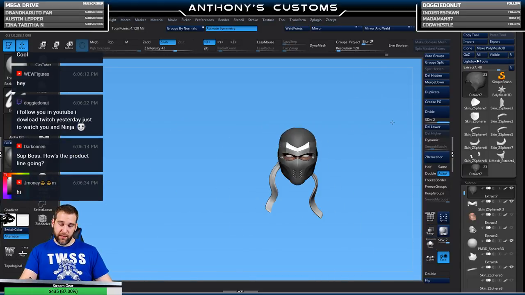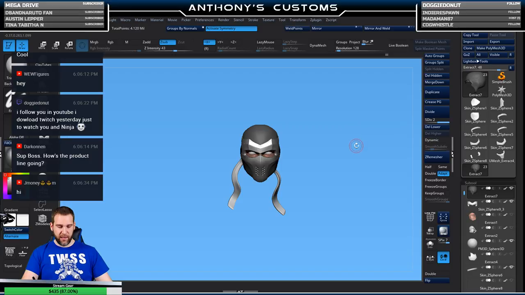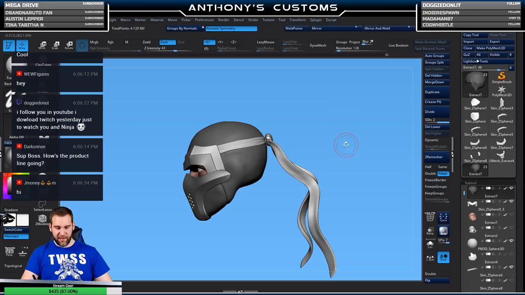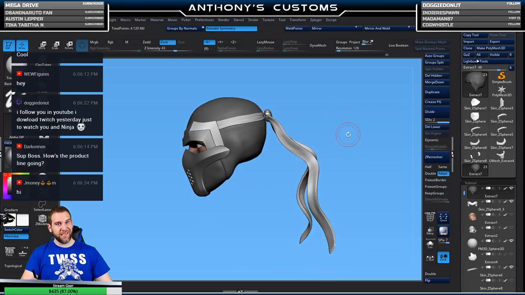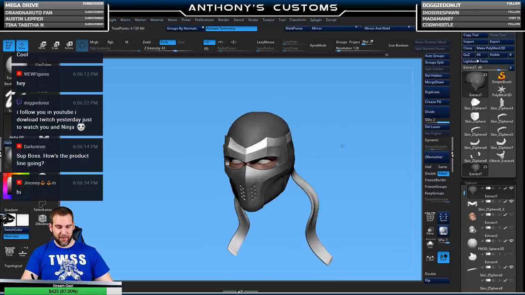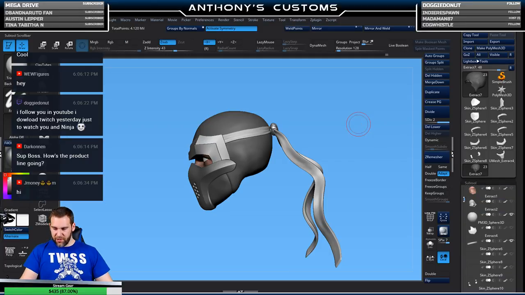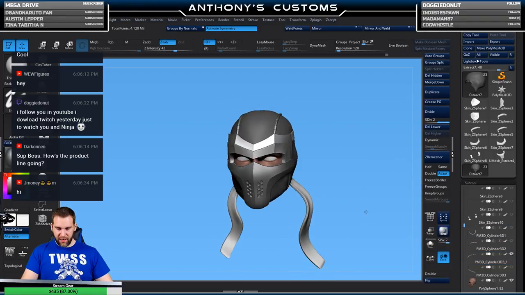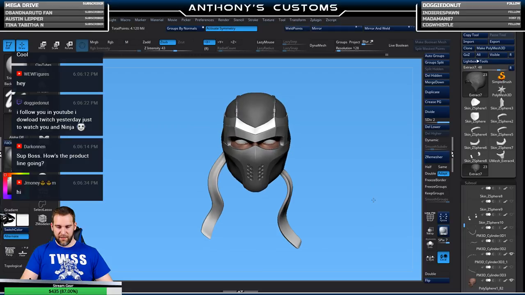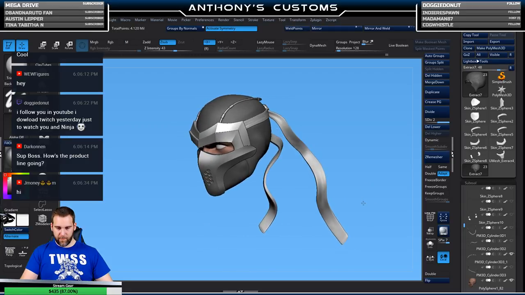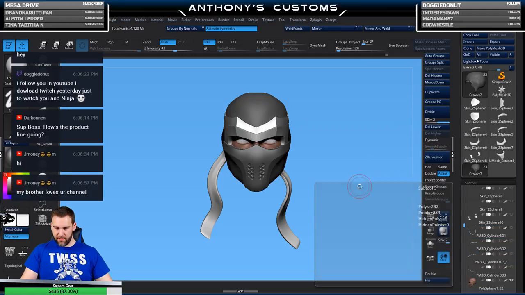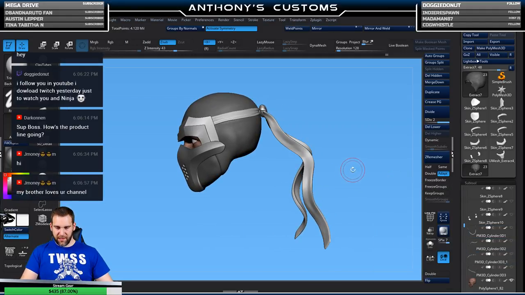All right, how do we like it without the nubbin? I think we don't need the nubbin. I think that's okay. How's the product line going? You're looking at it, man. We're moving along at a pretty steady pace. You've missed a lot. What do you guys think about turning off these pieces? Should I turn that piece off, or should I leave it on like the other? I'm thinking maybe we leave it off. Well, it kind of needs it. It needs something.